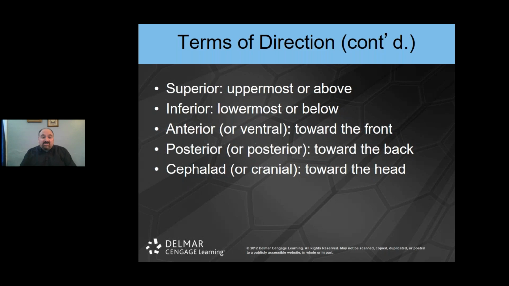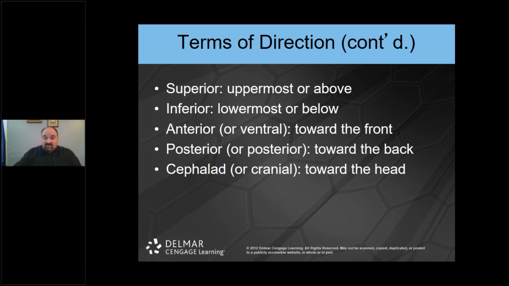These terms of direction are very important for you to know, right? So knowing something is superior or inferior, something is anterior, the front, or posterior, in the back, or cephalad, towards the head, or cranial. We have a lot of these, where it says "or," there are a lot of AKAs, also known as. That's just a part of the medical profession and medical terminology, the language that we speak. If you haven't taken medical terminology yet, you're at a little bit of a disadvantage, because you're going to have to learn that while you're learning anatomy and physiology and pathology.